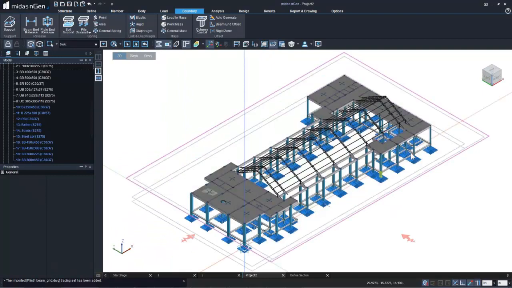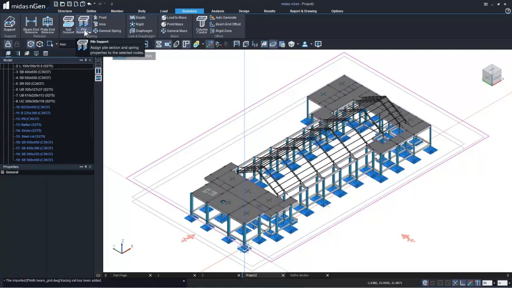You are done using or applying the soil structure interaction to our structure. Applying soil structure interaction actually makes your structure economical and more accurate. It's not just limited to raft foundations, but we also have pile support, which can be automatically calculated. No need to even draw the piles.